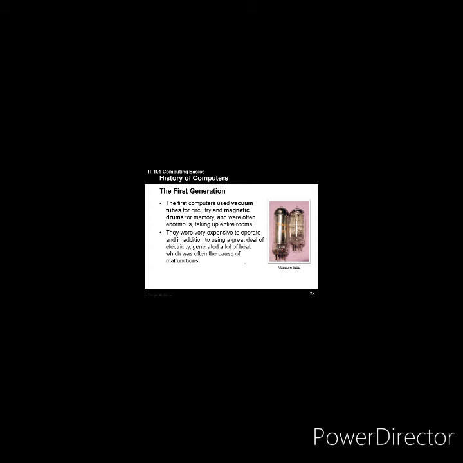Kaya makikita nyo sa mga computers ay isang buong room ang na-accommodate. Kaya medyo expensive kasi nagpuputukan agad. Nagpuputukan yan, then they need to replace it. The first generation computers relied on machine language. Machine language natin ay 01, the lowest level programming language understood by computers to perform operations, and they could only solve one problem at a time. Kung addition, addition lang. Sa susunod ulit na process yung multiplication kung meron man.